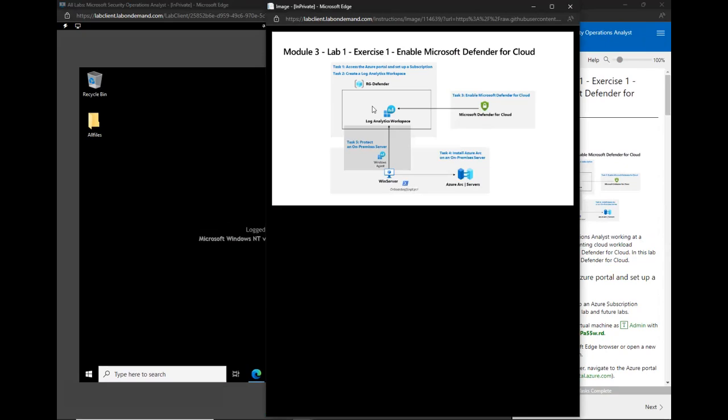And because the Windows Server will act as an on-premise server, you will install Azure Arc for extending the administration to your virtual machine as if it were an Azure virtual machine, but one that is actually living in some other place, like on-premise or a simulation of the on-premise, basically.